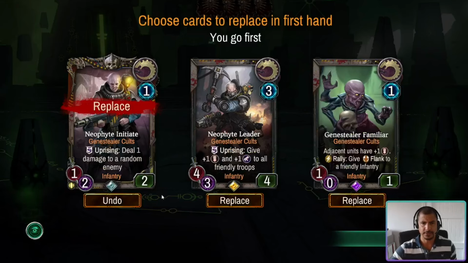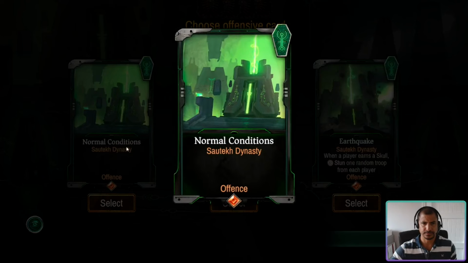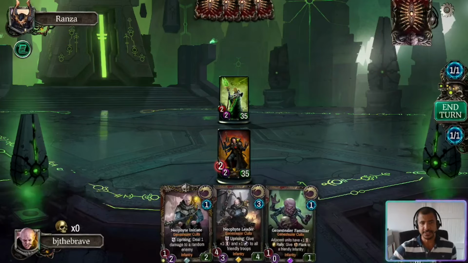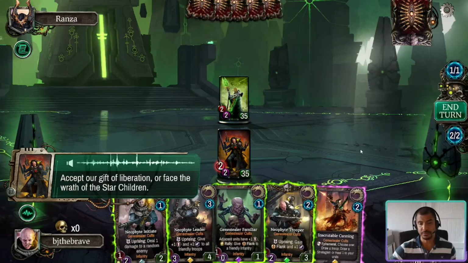Oh, we've got the combo. That's a combo, by the way. Neophyte into familiar. Ping for one. Make him flank. 2-2. Yeah, so you can actually get away with some of the 2E1 removes. Like you can put a few stratagems in.